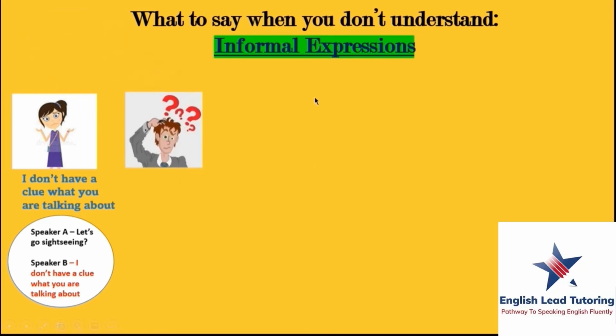Another informal expression is, what? Right? And I think this is a common one. We all use this one, especially again, as I said, when we're talking to friends. So your friend says something you don't understand. It could be a word. It could be a phrase. It could be that they're speaking too fast.